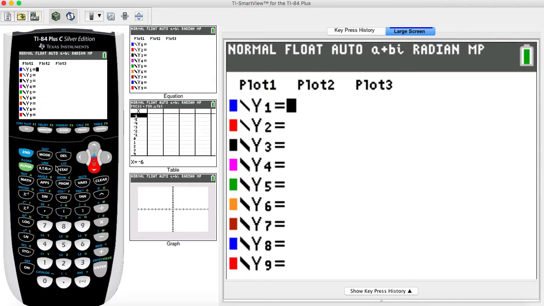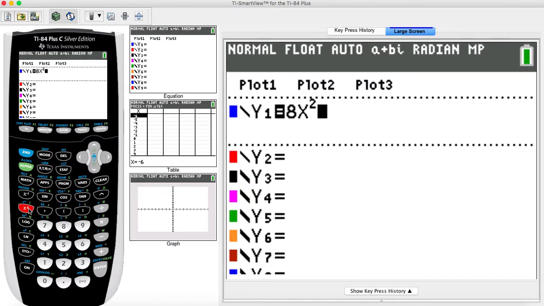So we're going to type in our function that we want to graph from our notes. 8x, x is right next to alpha. Squared is a shortcut for the square button on the first column next to the comma, plus 16x plus 3. And if you have trouble getting out of the exponent, you just have to hit the right arrow to get out. So 8x squared plus 16x plus 3.